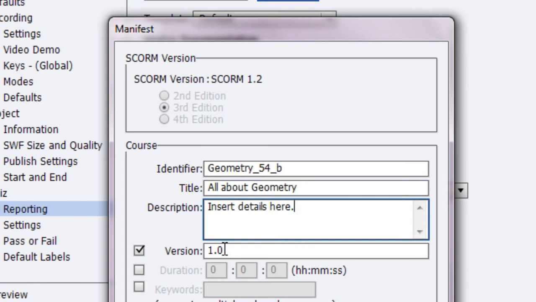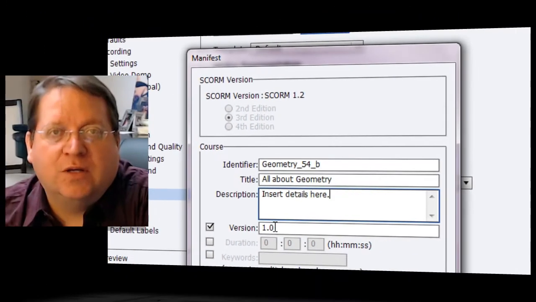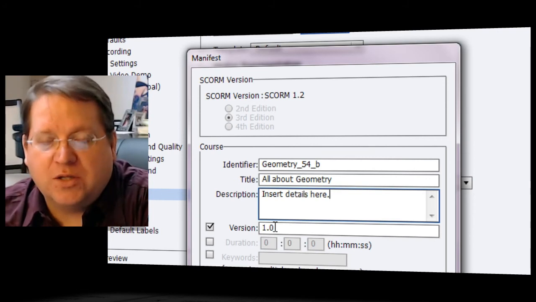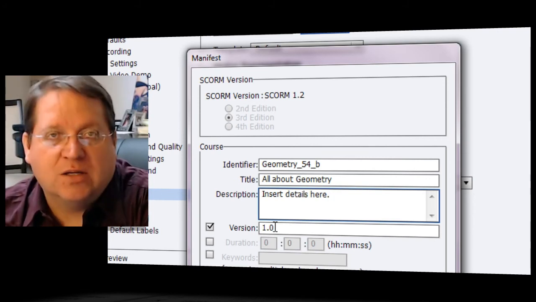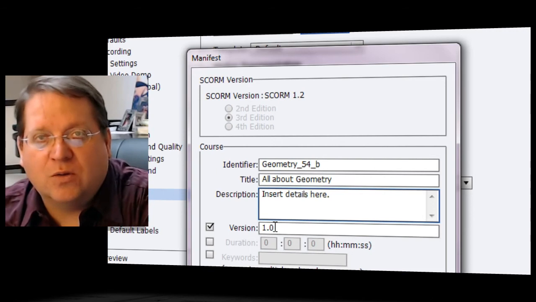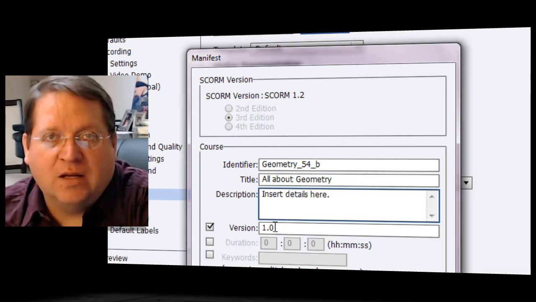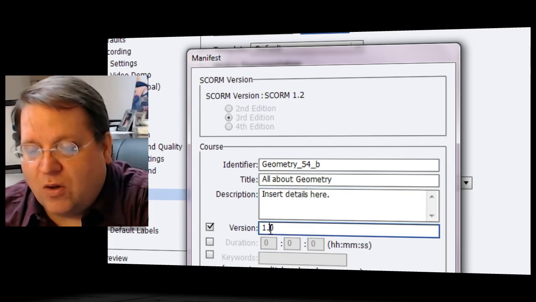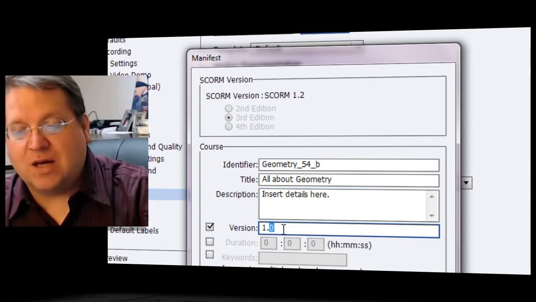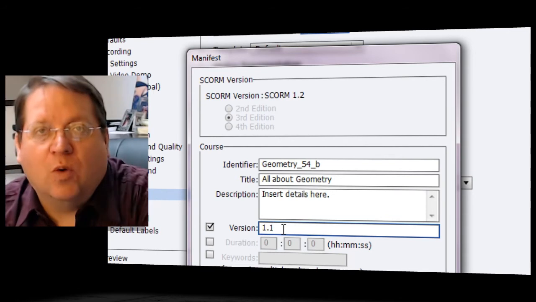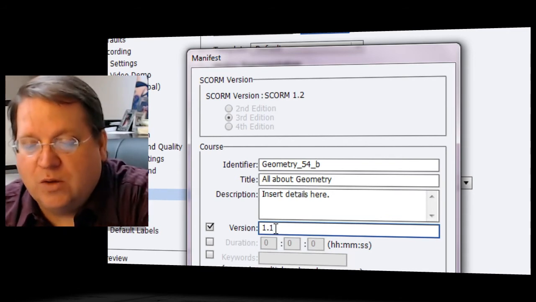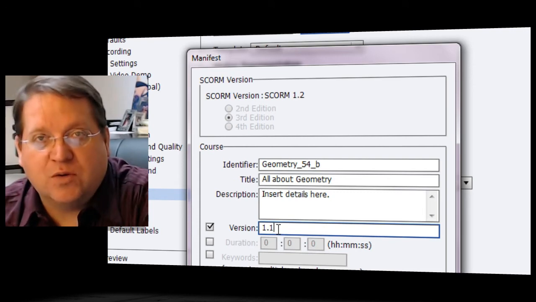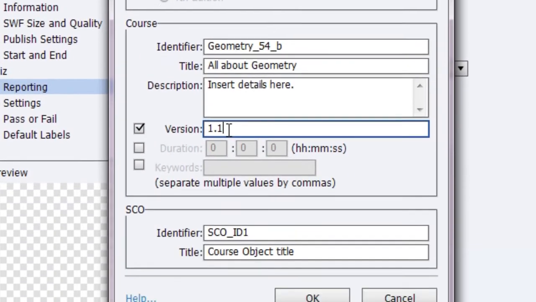Underneath that, you'll see the version option. Versions are used with SCORM objects in order to determine which version of the course this actually is. So let's say you uploaded your initial course, and then later you decided, oh, I have to make this small change. And if you made that small change, you would want to alter the version so that the next time you uploaded it was, for example, 1.1 or 1.2, 1.3, and so on. And you can just keep counting up for each version. The system will recognize that.